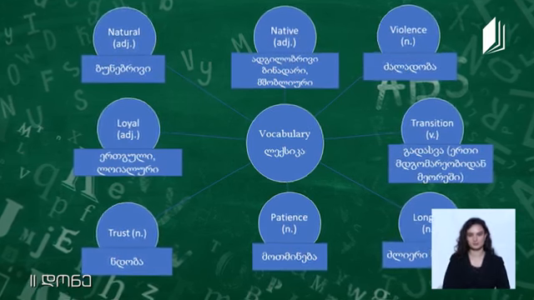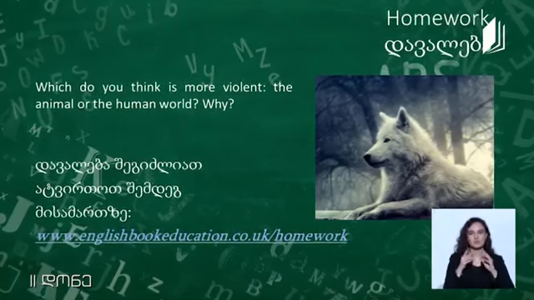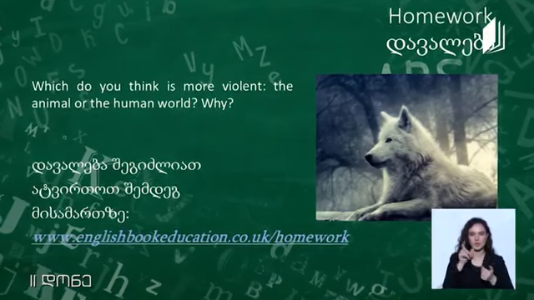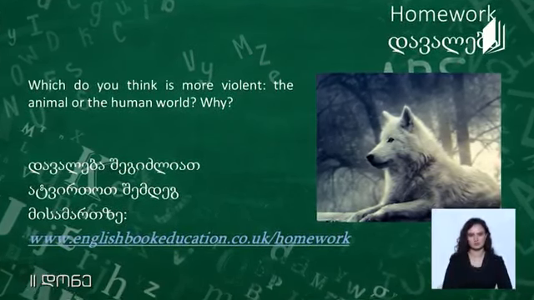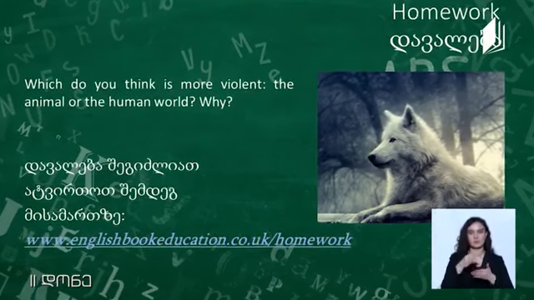And that brings us now to our homework. We've loved hearing from all of you, and even though this is your last lesson and summer's right around the corner, please be sure to answer our question for you. Here is the question. Which do you think is more violent, the animal world or the human world, and why? So send us your answers to englishbookeducation.co.uk/homework.